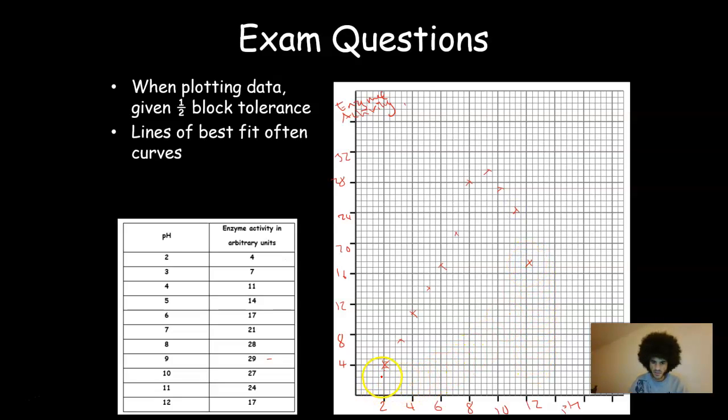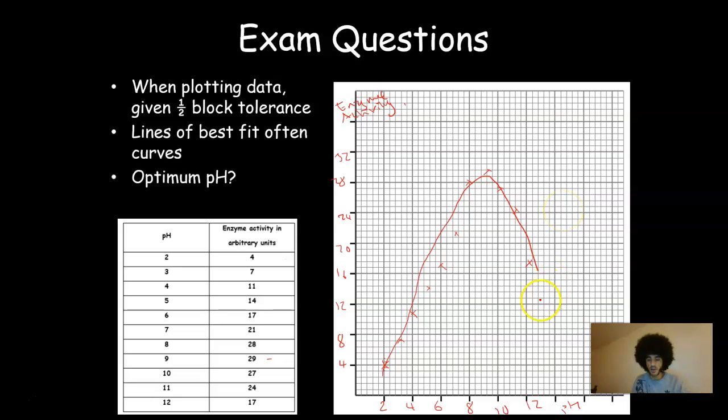So your line of best fit, now it doesn't have to start at the origin, okay? But roughly what you've got here is it goes up and then goes down, and that's okay for a line of best fit. And obviously you do a much smoother curve than what I've done here. It doesn't have to go through all the points, it just has to roughly go through the points, and that's how you would do it. So just make sure you do your line of best fit like that.